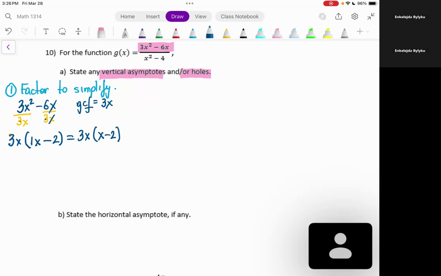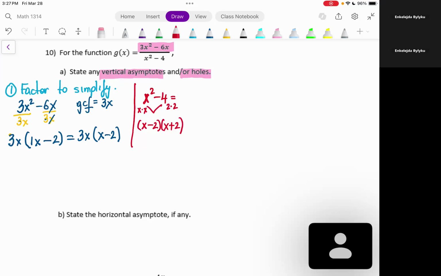We're going to do the same process for the denominator. So let's factor x squared minus 4. This is a quadratic expression, but do you notice how this is a special one? x squared can be written as x times x, and 4 can be written as 2 times 2. So this is the difference of squares. Based on the formula that we know, x squared minus 4 is the same as x minus 2, x plus 2. All right, now let's write them one on top of the other and see if we can simplify anything.